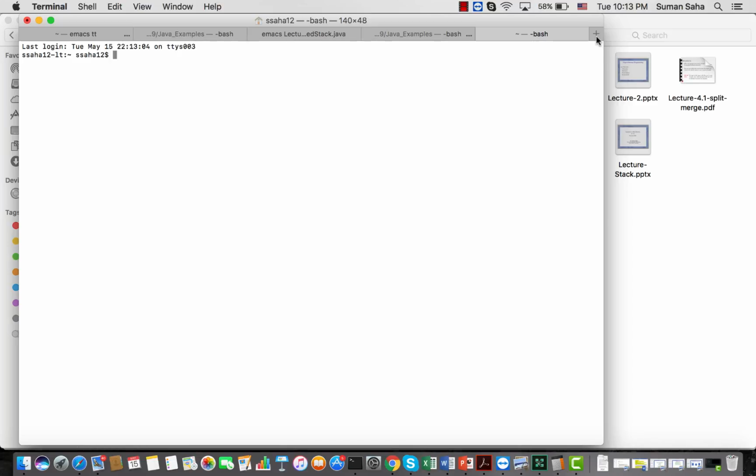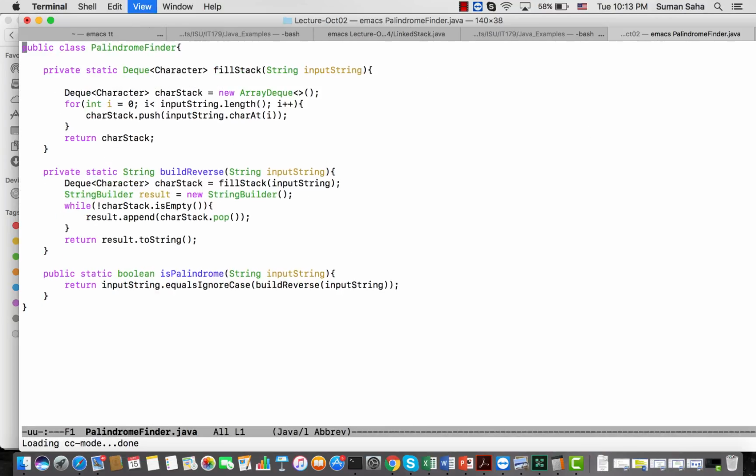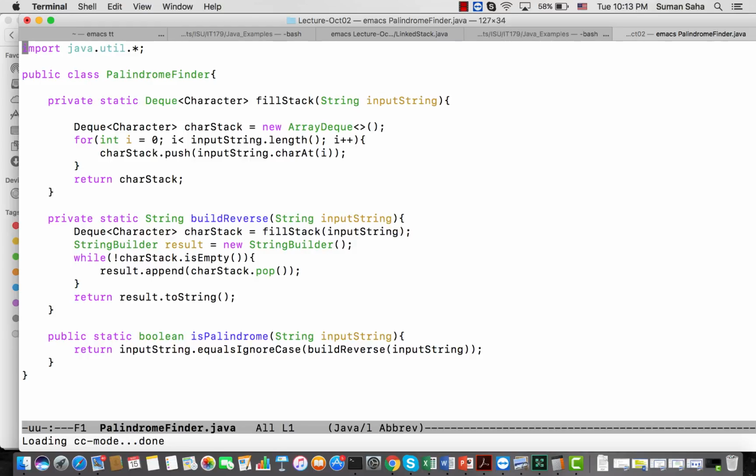Let's see something on terminals. So let's see one Java palindrome function.